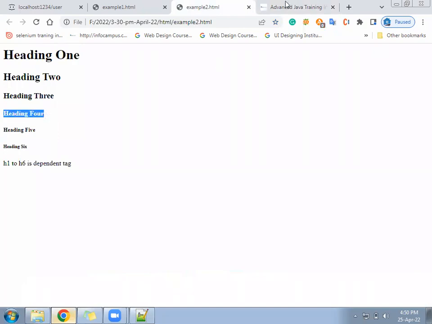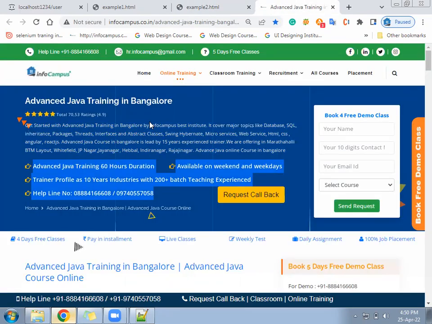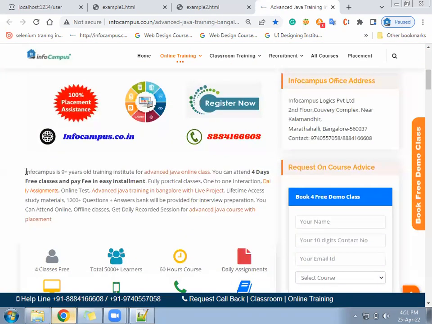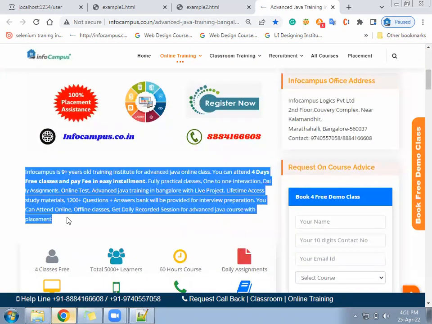So what can we follow at this place? We can follow H4, H5, H6 easily. H3 we can follow. Suppose I take the example of H4, we can use it 3-4 times. It will come in a big font size, a little bold also. Coming down again, when I come here, this is how much text? Big text. Label is not suitable for that.